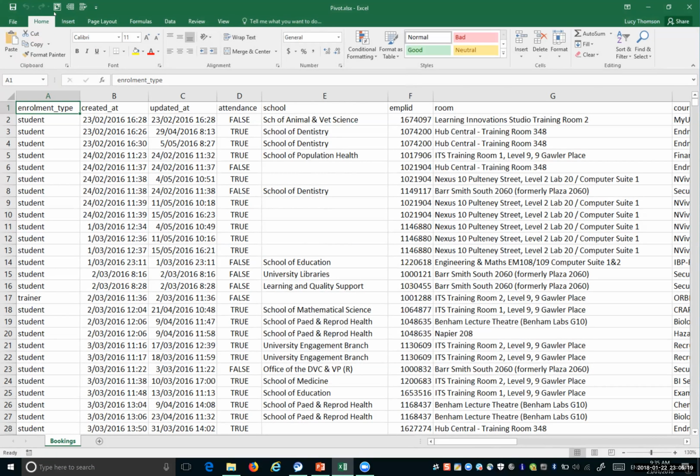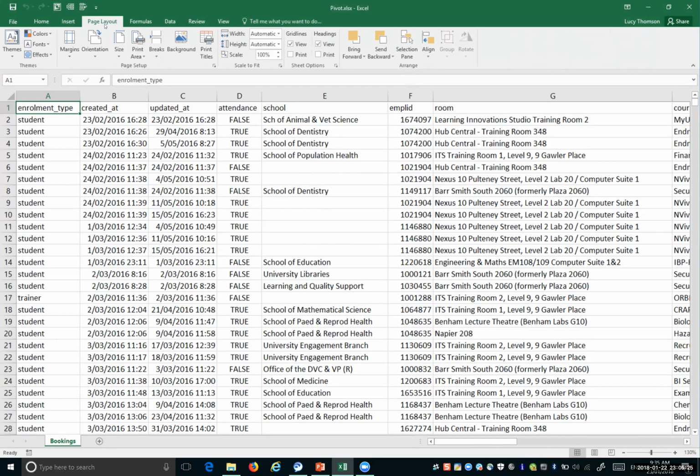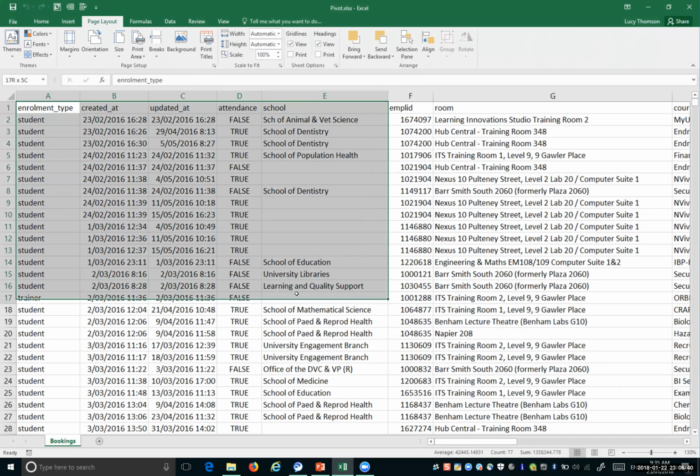There are different ways that we can look at exactly what we want to print. So if we go to Page Layout, you'll find here that we have this thing called the print area. So with this print area, we can set a print area. So let's say this is the part of the report I'm really interested in.